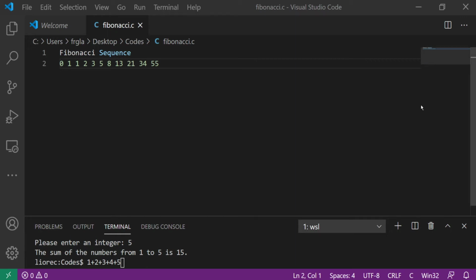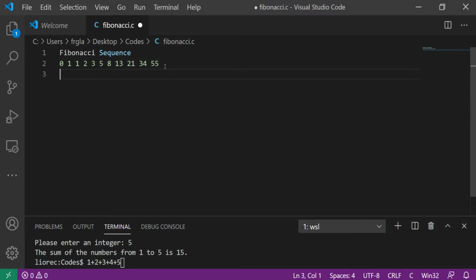Now let's try to solve or code the Fibonacci sequence using recursive functions, or using recursion. I now have here the Fibonacci sequence. The first term is 0, the next term is 1, the third is 1, 2, 3, 5, 8, 13, 21, 34, and 55.